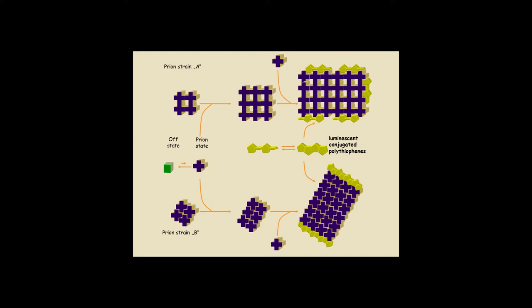And then these aggregates, they grow like crystals, and then they elongate and make fibers, and the fibers break, and that's when you have two prions, and then this propagates all the time. But what is really strange is that these prions, they come in strains.